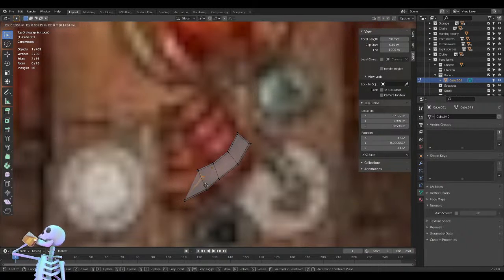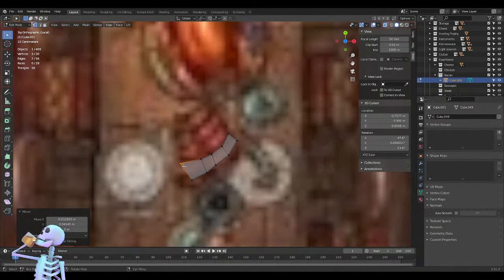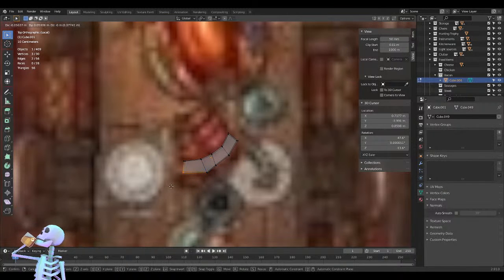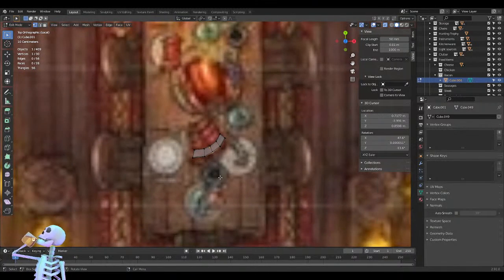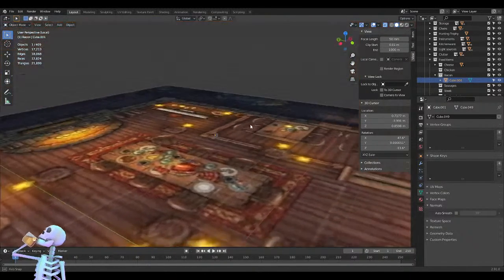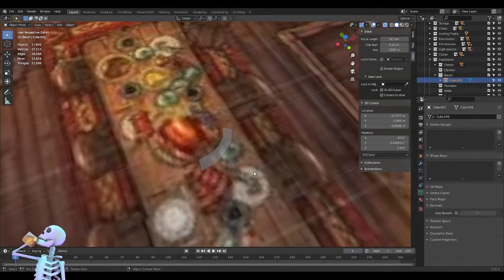Would be around there-ish. Like that maybe. That. Does that still look like bacon is the question.